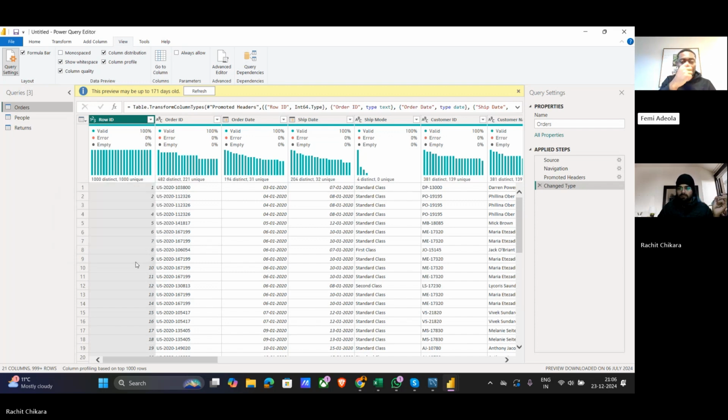But that is not the case here. I haven't said that this is a primary key. I'm just taking it as a key. Like you can say order ID key, right? And it might have duplicate values. That depends on whether this data is designed in that particular way or not.